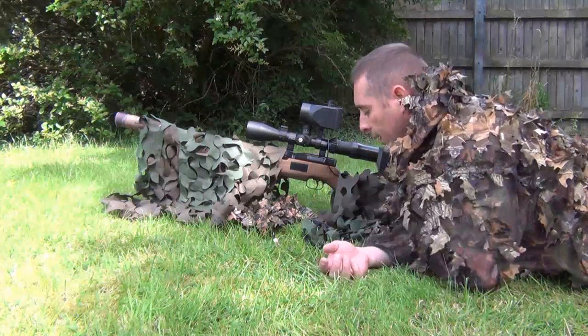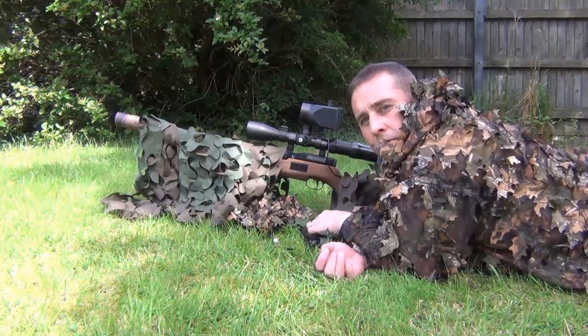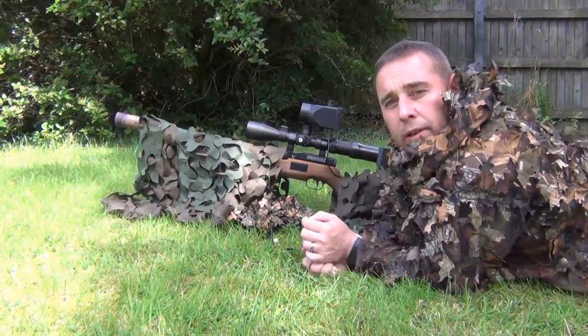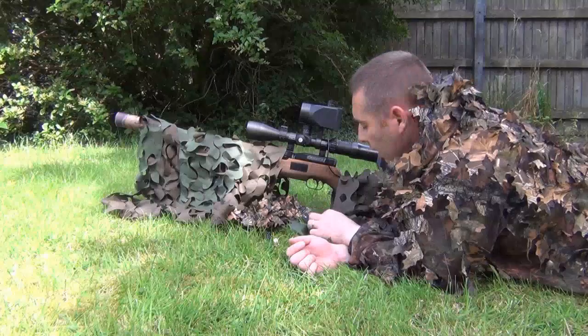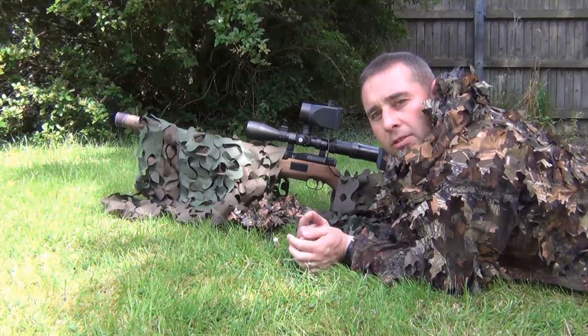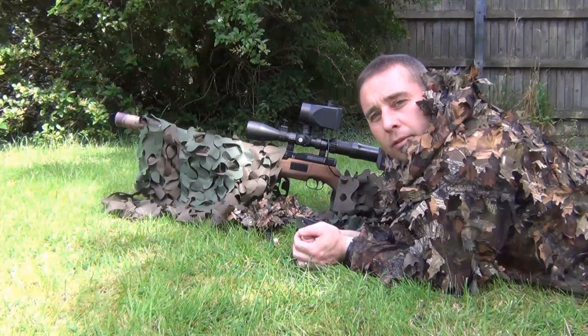Now I must say this now, the footage you'll see when I edit this off this mini recording unit is nowhere near as good as the footage you're seeing through the screen on the NS200. That's because this unit is not HD and it's just normal quality. But what I will do a little bit later on is put the HD camera behind and show you the screen and show you the picture we're getting in the screen.